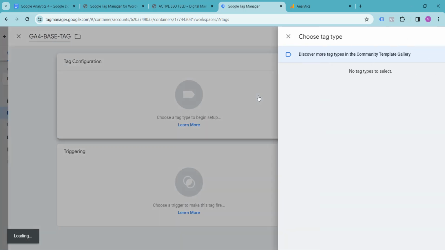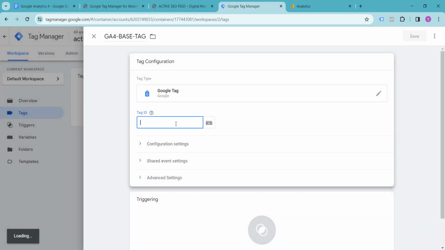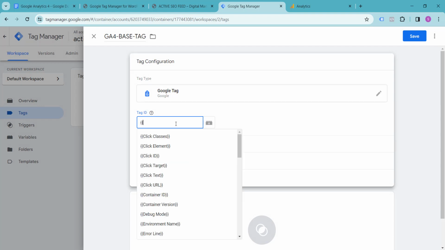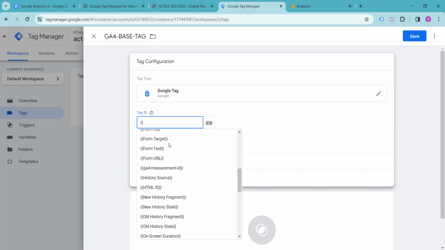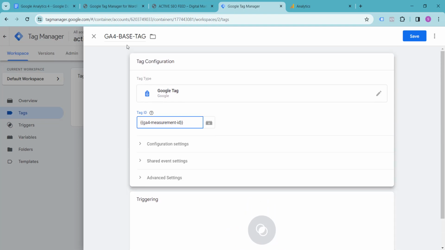Your tag configuration should be Google Analytics, Google Tag, and Tag ID. For using the variable here, you have to click curly braces two times, and then you will find this, GA4 measurement ID. Okay. Now you have to add a trigger. Trigger means when this tag will be fired.